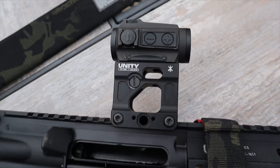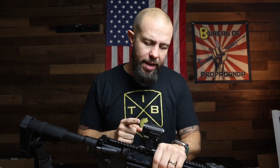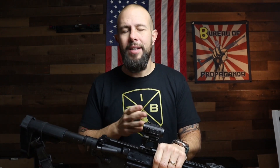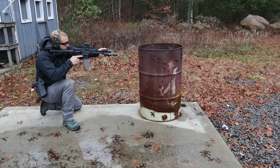For me the biggest advantage is going to be shooting under NODs. As I dive into the night vision world, having something much higher up off the rifle is a lot more comfortable. It also allows you to shoot passively through the optic. If something is very low, you can't get down there with the NODs to see through it, so if you want to shoot passively through the optic you need something that's just a lot easier and more comfortable to have up high.